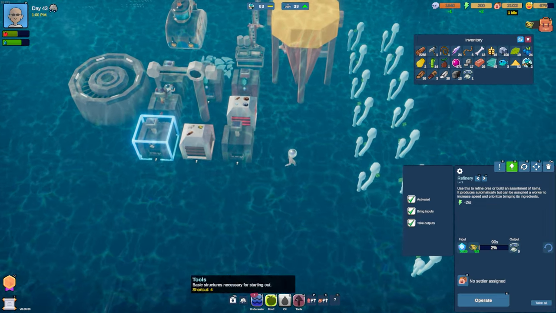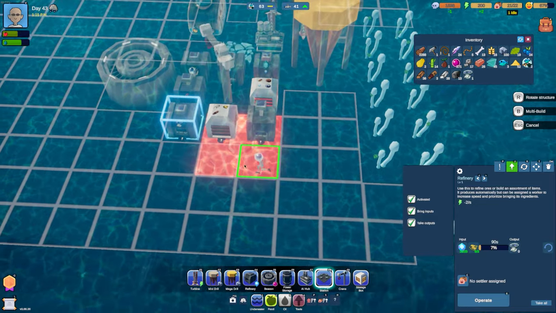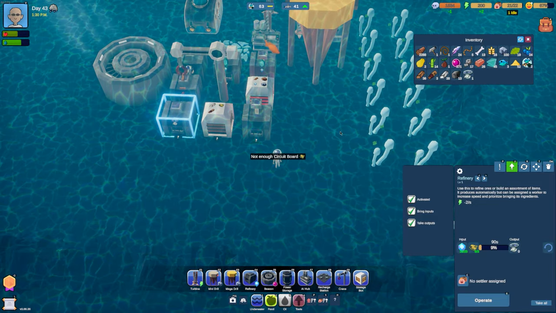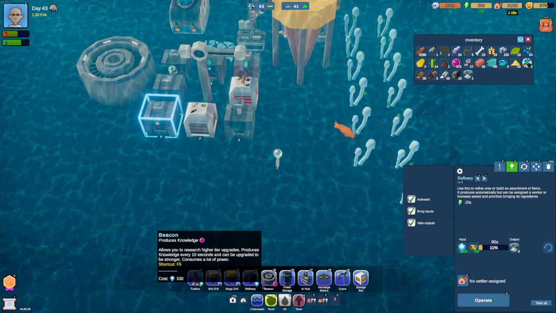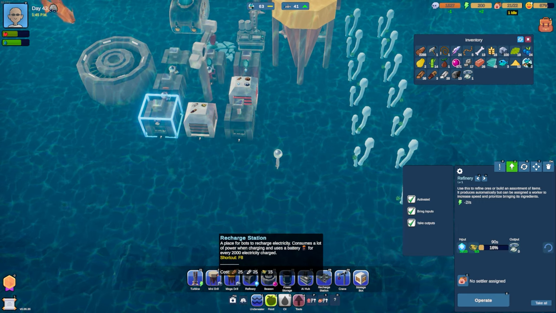Another robot's coming. I'm going to get the charging station set up. Recharge station. Oh, you big guy. I'll put you right here then. Not enough circuit board. Oh, sorry. How much do I need for that? Let me see. Oh, 15. Okay, I have everything else, though.